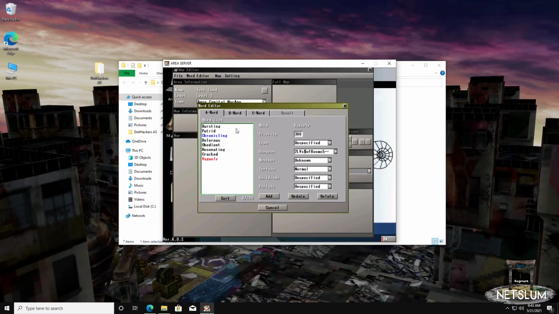So what I'm gonna do, just to show you how things work, is I'm just gonna create a word from scratch. You have these controls down here to add, update, and delete. Update works when you're modifying one of these. Say we want, that's a bad example. I'll come back to that. Why don't we do type? Why don't we change the type of this dungeon to fiery?